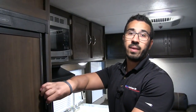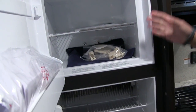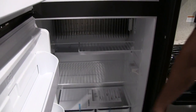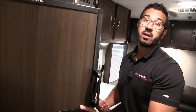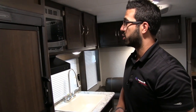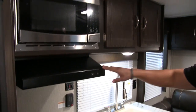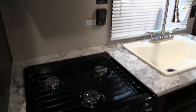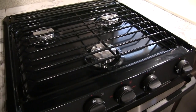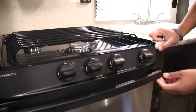Moving up a little further, you're into the kitchen. There's a Dometic fridge-freezer combo right over here — open that up and you see good space inside, with a cutout for taller items and a couple of drawers down below. This unit runs off both propane and electric and also has automatic switchover. Microwave is right up top; directly beneath that is your hood with a light and fan, located over your three-burner cooktop. This one does have an oven, so if you like to bake you have that option.